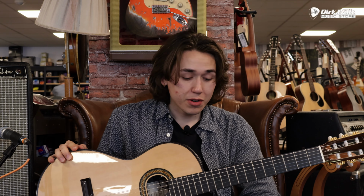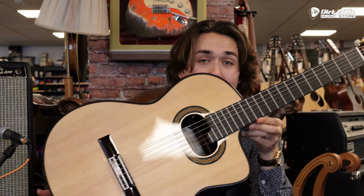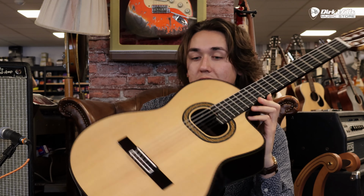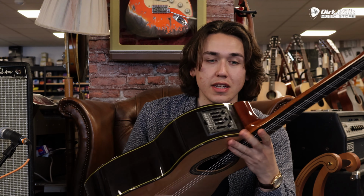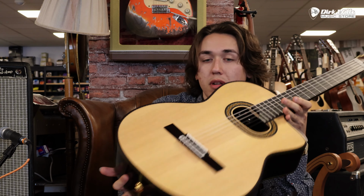Today we are going to be taking a look at a guitar that is a little bit unusual for us to have in the shop, but it is super cool nonetheless. This is a Takamine TH90 Hirade classical electroacoustic guitar. Got this big preamp installed here at the top of the body that you can plug in over here.